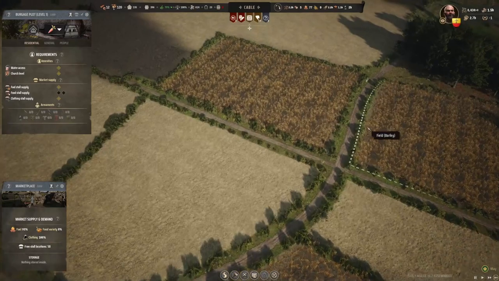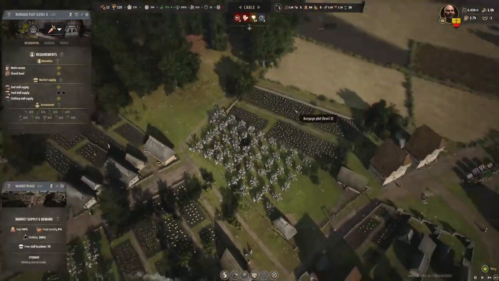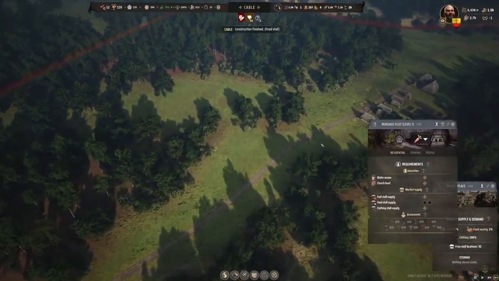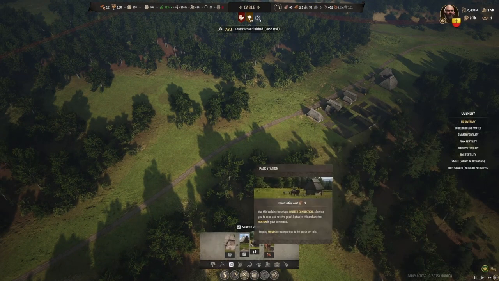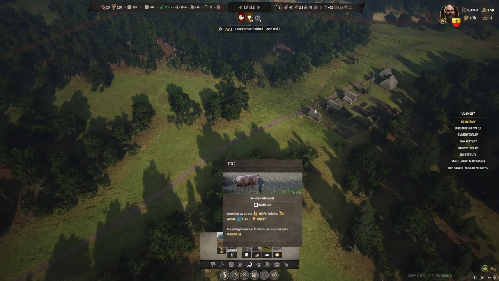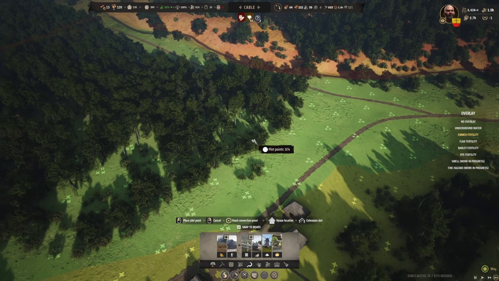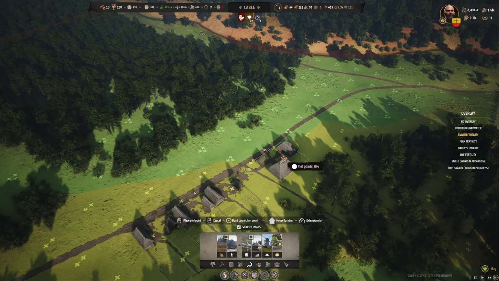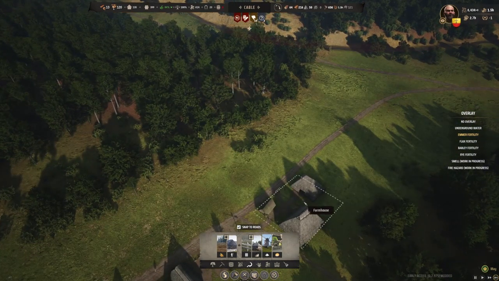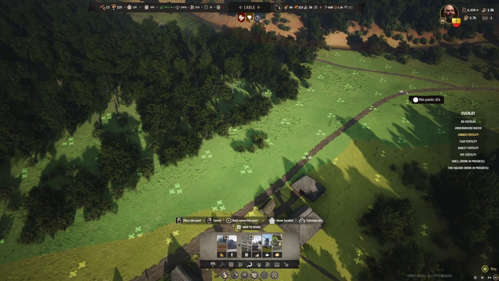Well, let's do a better job on harvesting and making farms. I thought I had more farms in here somewhere. Let's take a look and see farm. This is not too bad of ground for farms. Is that a farm? It is. Okay, so we should put some farm fields in here. Get some more wheat or something.